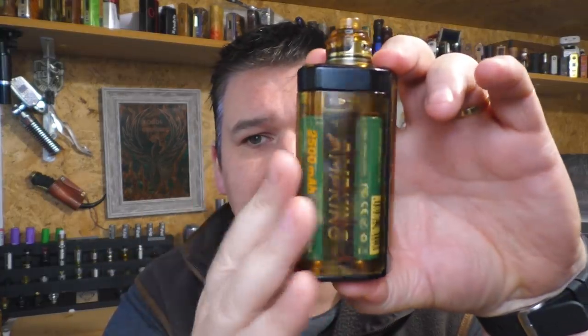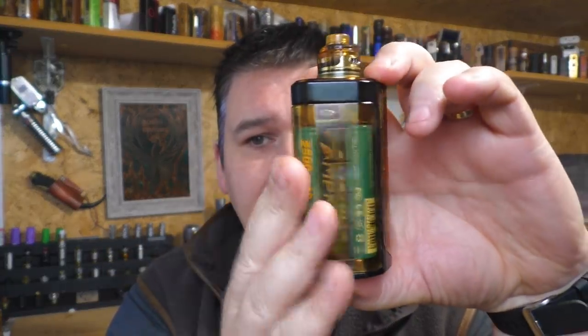The doors are backwards compatible according to the guys at Lost Vape — so this door should fit on the old Drone and vice versa. You've got 200 watts here. The DNA250C can go up to 400 watts, but it depends on the battery configuration. I'm pretty sure with this battery setup it's a 10-volt output — the DNA250C goes up to 12 volts if I'm right. Feel free to correct me in the comments below.